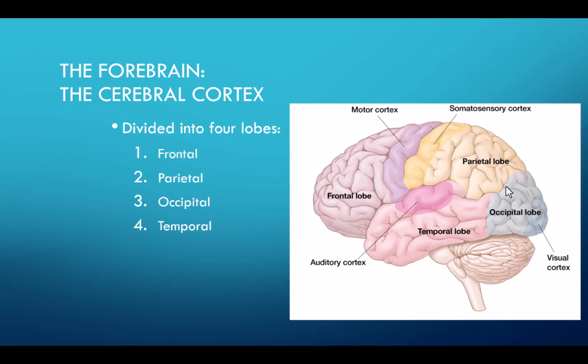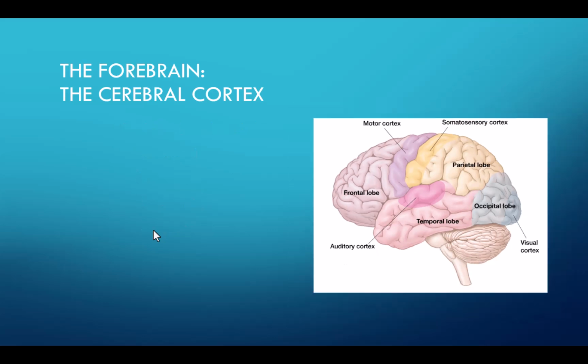So the cerebral cortex can be divided into four lobes. We have the frontal lobe at the front of our brain, just underneath our forehead. We have the occipital lobe in the back of our brain. If you put your hand on the back of your head, that's about where your occipital lobe would be. We have our parietal lobe on the top of our head. And we have the temporal lobe just around our temples back to our ears. And you can use this acronym, FPOT, to remember frontal, parietal, occipital, and temporal, the four lobes of the cerebral cortex. And we'll go into detail on some of the functions of each of these lobes now.